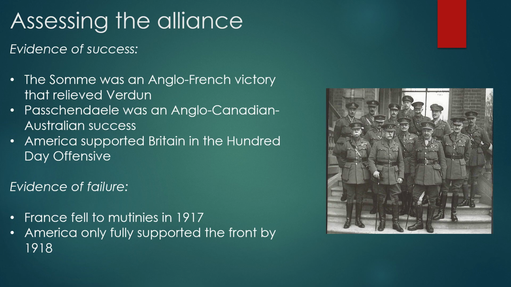Again, sadly, the French did fall into mutinies, especially after the defeats of the Nivelle Offensive in 1917. And the Americans only really were a fighting force on the front by 1918. So there are some limitations to their support, and we can't forget about that. Same for the Empire troops as well. That initial 1914 offensive was only really the British Expeditionary Force. But again, it's the timing of this. When were these troops actually here supporting? Again, we don't have these massive alliances on the table in use until the back end of the war. So if you're looking at the early assessment in your timeline, do consider that as a weak point for this alliance system as well.